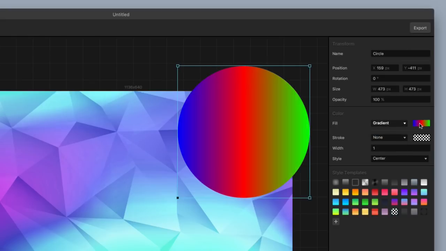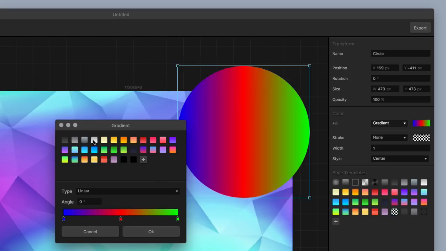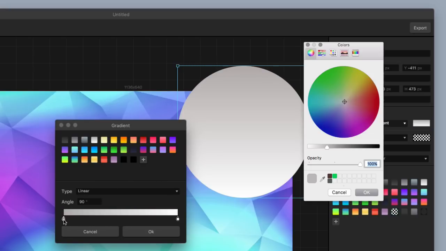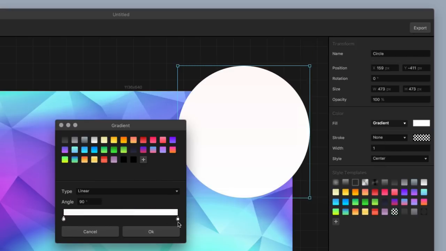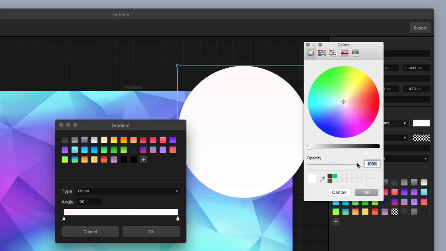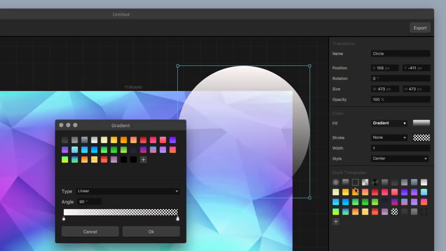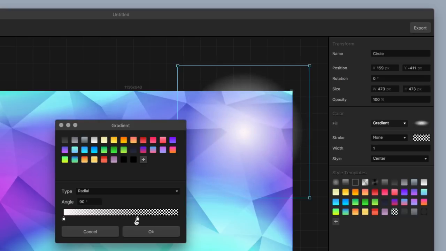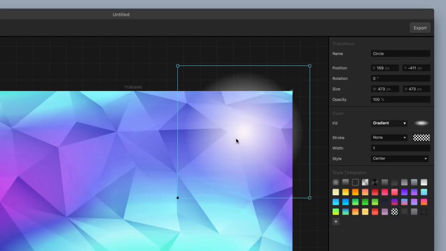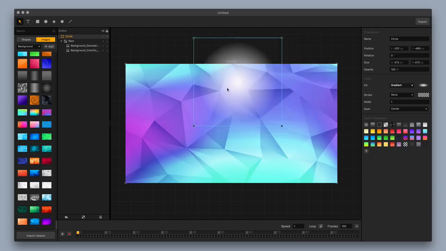All right, let's turn this into a gradient, and let's choose a basic white, and we're going to edit this. This side we're going to make strong white. This side here we're going to make strong white, but with the opacity all the way down. And then I'm going to change it to radial. Now you can see we have a strong glow in the middle, not as much out here. And as I pull this down, we'll completely make a glowing ball. Right, exactly. Just kind of a fade. You don't see the line at all. Exactly.